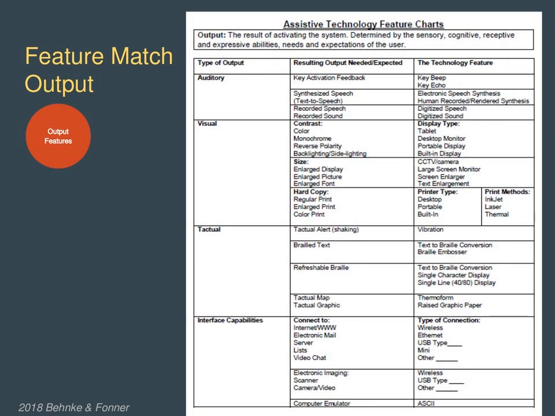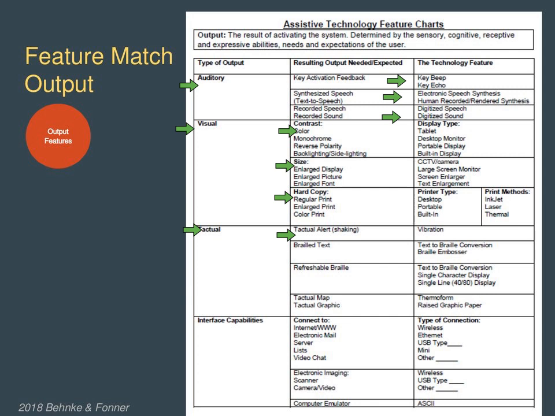And then as I was mentioning, output is one of the most obvious things that we get in assistive technology, and looking at those features, what kind of output are you looking for auditory? Is it something like a beep? Is it something like a voice? What are you looking for output auditory-wise? Visual. What are the visual options with contrast and size and hard copy? And, of course, all of these areas are going to break down even into tinier bits depending upon the product that you're looking at. Tactual output, are you looking for alert shaking?